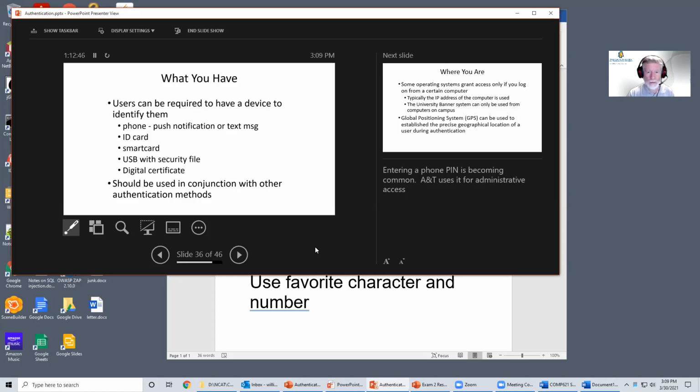Another very common way to do security is digital certificates. That is, have somebody have a digital certificate. We talked about digital certificates before. Instead of just the server having them, the user can have them. And HTTPS can be configured to require a digital certificate on the client side. And of course, these are all things that you use with some other method of authentication to make it a multi-factor authentication.